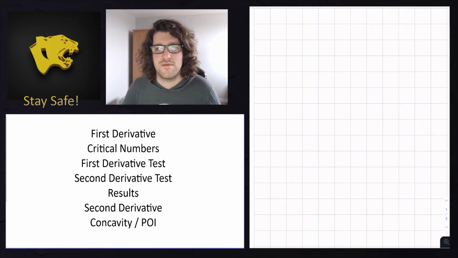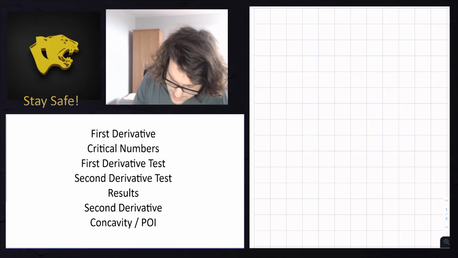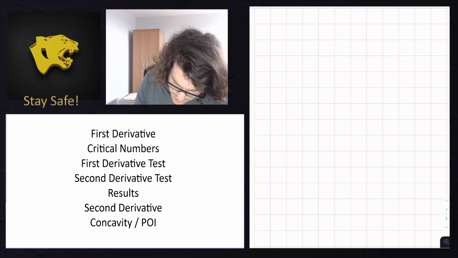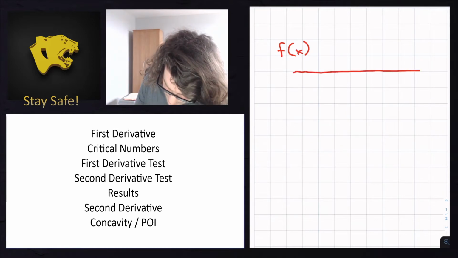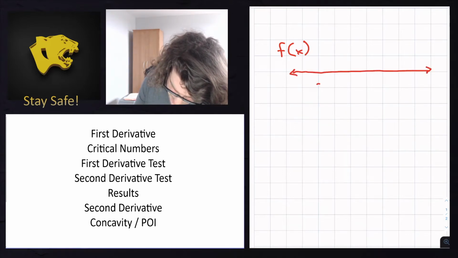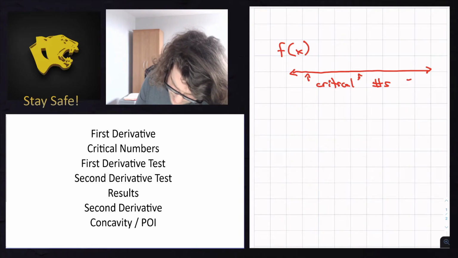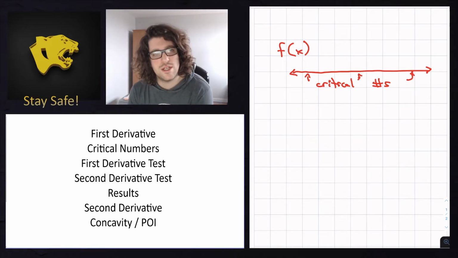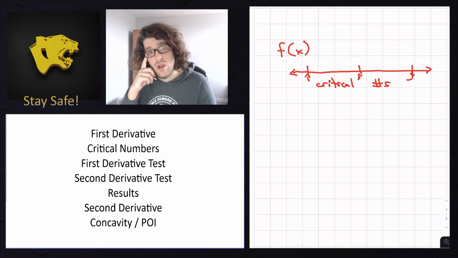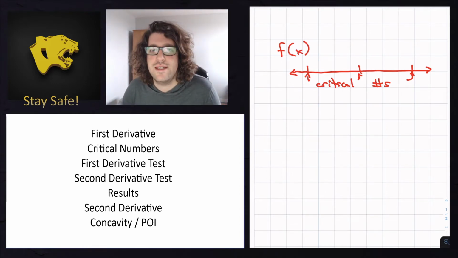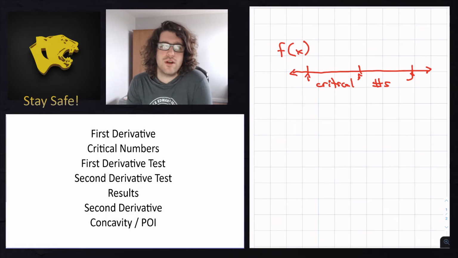So I'm going to talk about the first derivative test and the second derivative test. For the first derivative test, you take the function that you have found the derivative of and you list the critical numbers on a number line. Now, you don't have to list them graphically on a number line. That's optional, but it's not a bad idea. Some way to organize your information. So if I found one here, here, and here, what the first derivative test does is it tests what the sign of the derivative would be around your critical numbers. Because your critical numbers are places where the sign of the derivative could change.